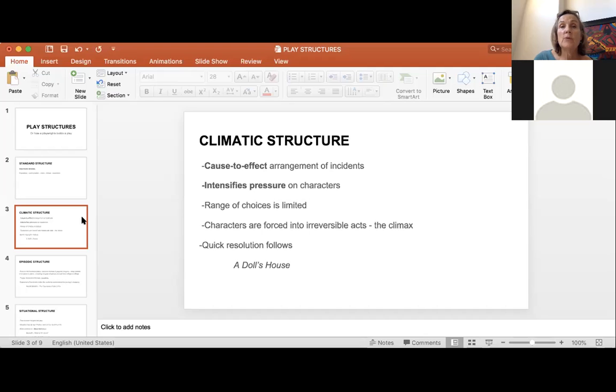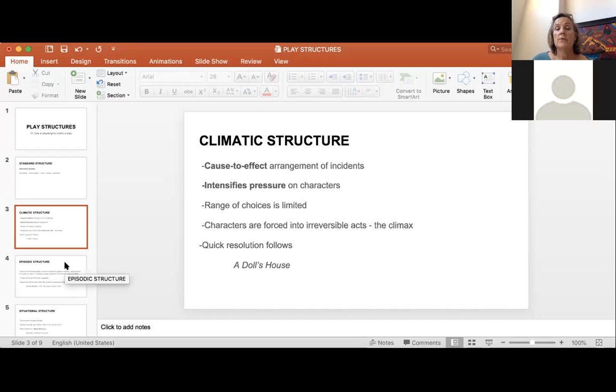So she commits forgery, using her father's name so that she can get a loan. And then she's found out by the person who forged it, who wants to then blackmail her into getting a job at the bank. And then she realizes that she cannot go back and she can't actually live in this situation. Her husband never loved her. Her husband only loved the idea of having a wife. So then the resolution that follows is that she leaves. And that is a very shocking and horrifying thing for that time period.